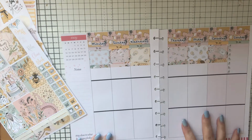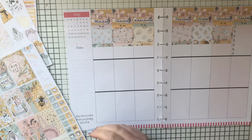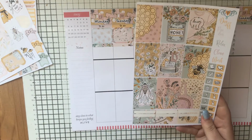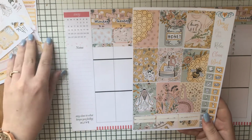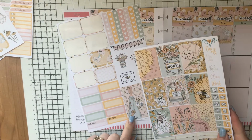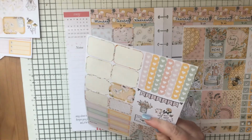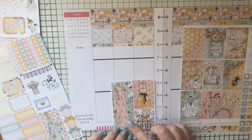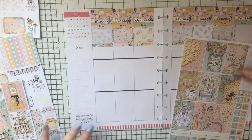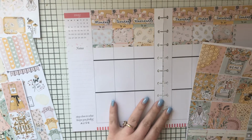So now we can start putting the full boxes in. So I've got 9 on there to choose from, which is fantastic. And then I have the one that I would normally use for a theme box, which is slightly longer than the normal boxes, but only marginally. And then obviously if I want, I've got these additional ones, but like I said, I'm going to use that as my theme sticker. So it's a case of choosing what I want, I think.